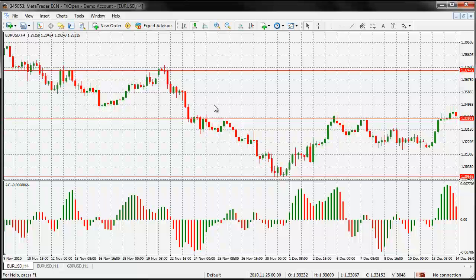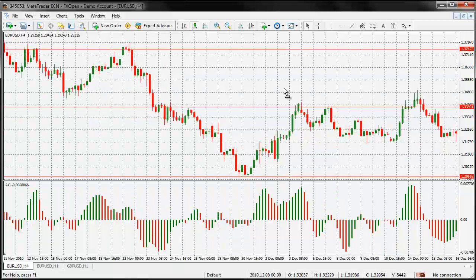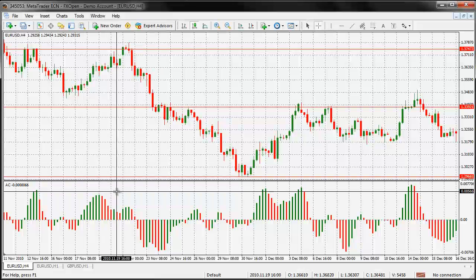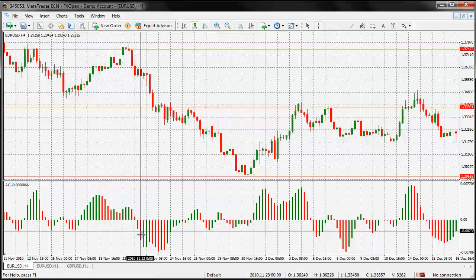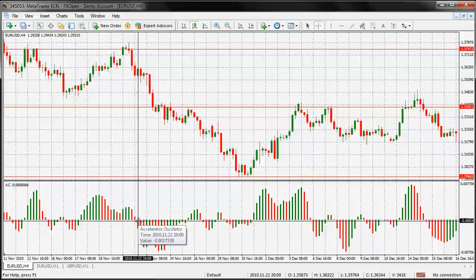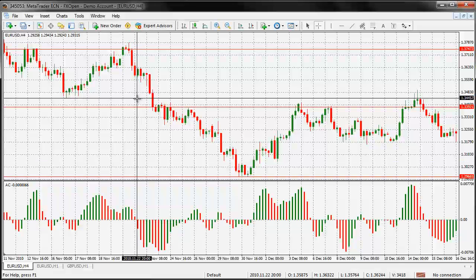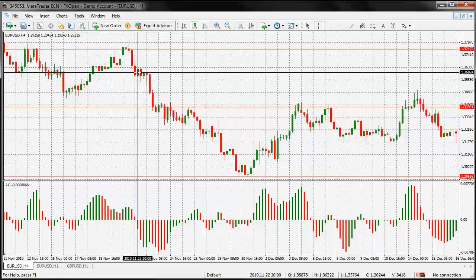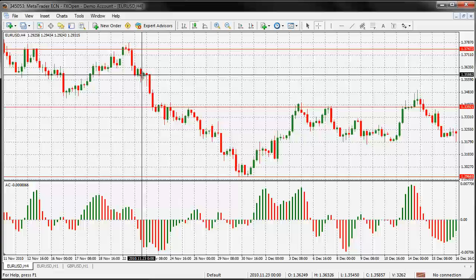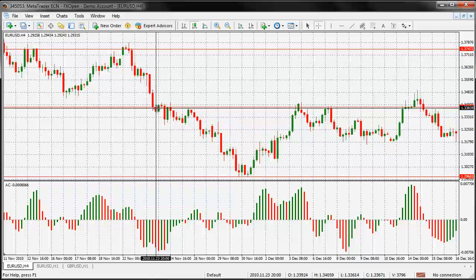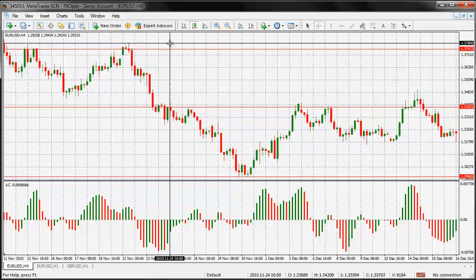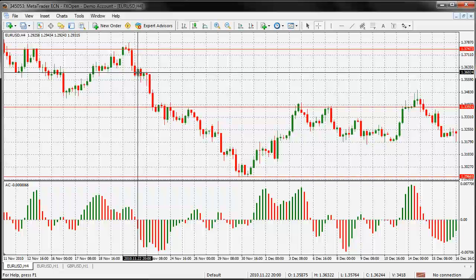So let's see if we can find some more areas in the market as well for a sell signal. So here is a sell section right here. And we look right at the top and we can see now that this bar is green. Now we don't know what's going to happen in the future. We don't know if it's going to drop, we don't know if it's going to go up higher. We're just basing these signals on patterns that emerge all the time.